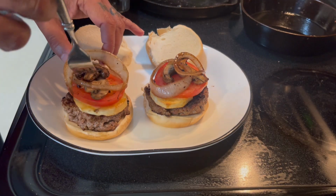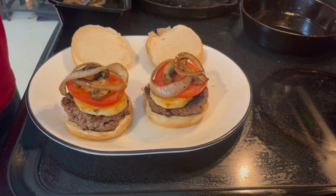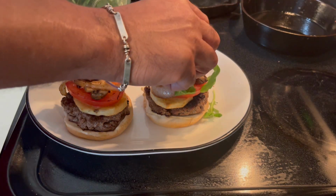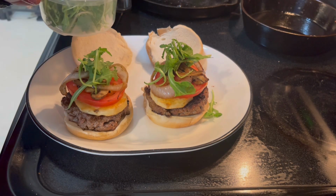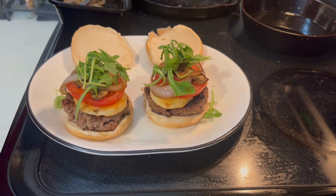And then, of course, some greens. I don't go lettuce. I go with arugula because it's leafy and it complements the taste of the burger. That's simple. How easy.